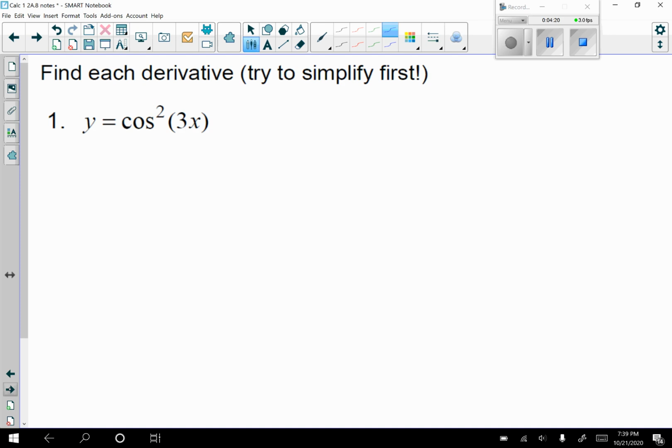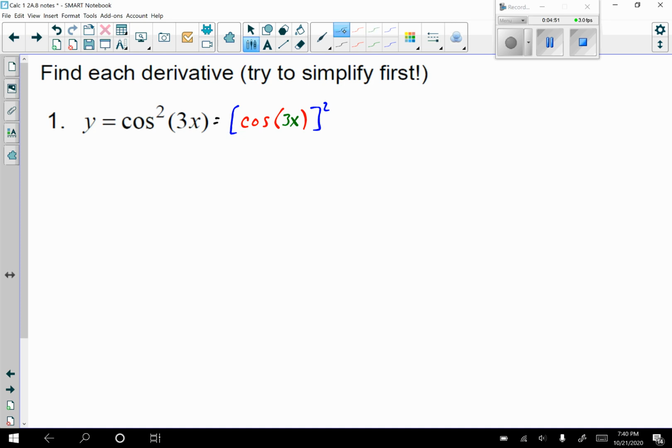All right, we've seen one like this before. So cosine squared 3x. We have to remember the order on this kind of problem. There are 3 things happening on this. There is, to rewrite this, an exponent. Everything is being squared. Okay. There is a trig function. So there is a cosine in this one. And inside the trig function is our angle, 3x.